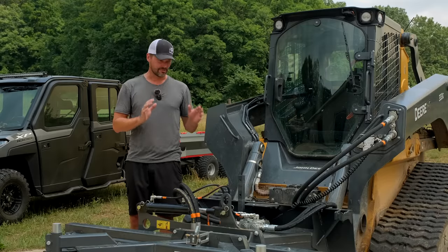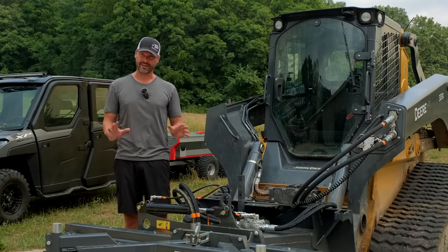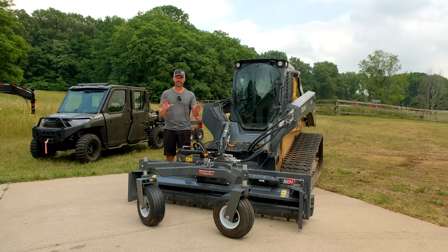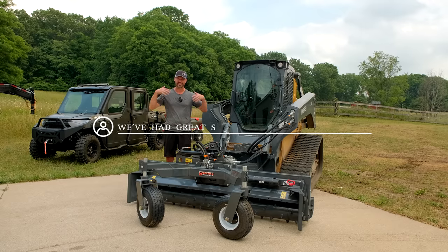If I redo part of my yard, this will come in really handy to work up everything and start over from scratch and smooth it out. So renovations like that, construction sites, parking lot renovations — all sorts of stuff. If you have a big nasty project to tackle, some of you have used tools like this and know all about them. If you do, list those other uses down below so folks can brainstorm what they can do with it.